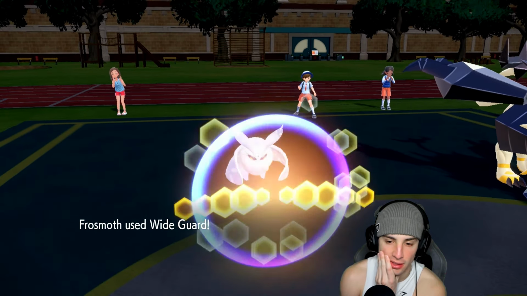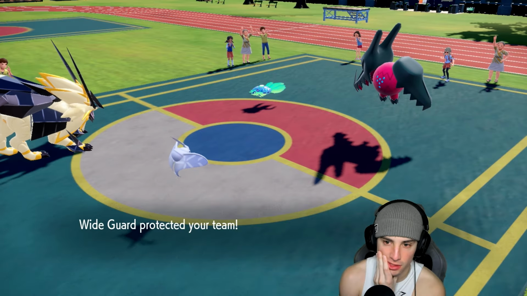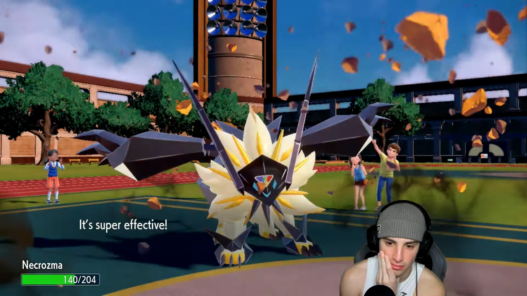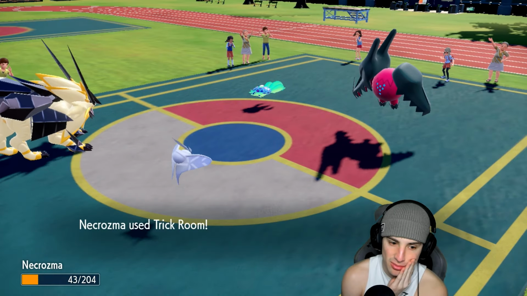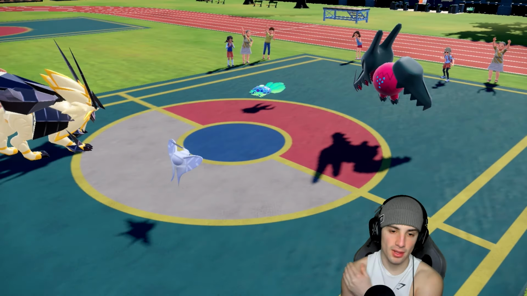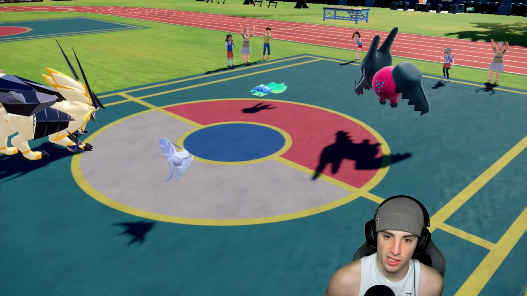Kind of just going from there. But I think he's gonna go for Dragon Energy here. There's Wyguard. Might not work out. Let's see, double Earth Power. Soak this one. Okay, cool. Luckily, Necrozma was an absolute bulk. The Leftovers are gonna chip up a little bit more.